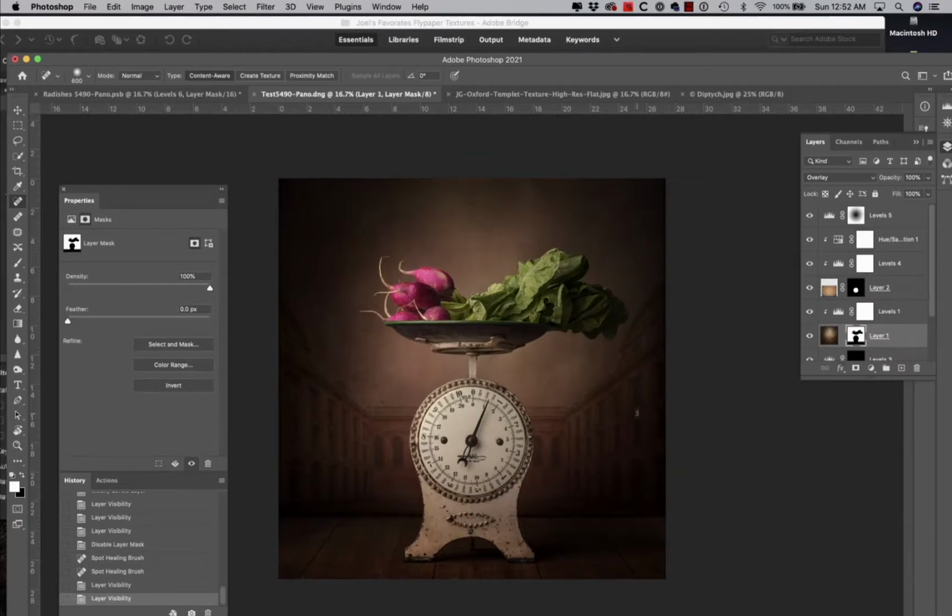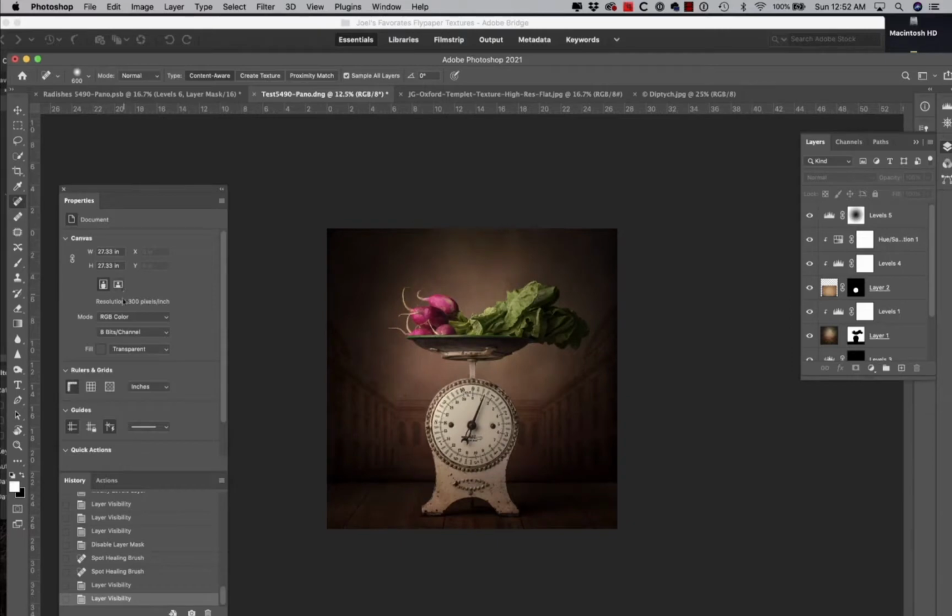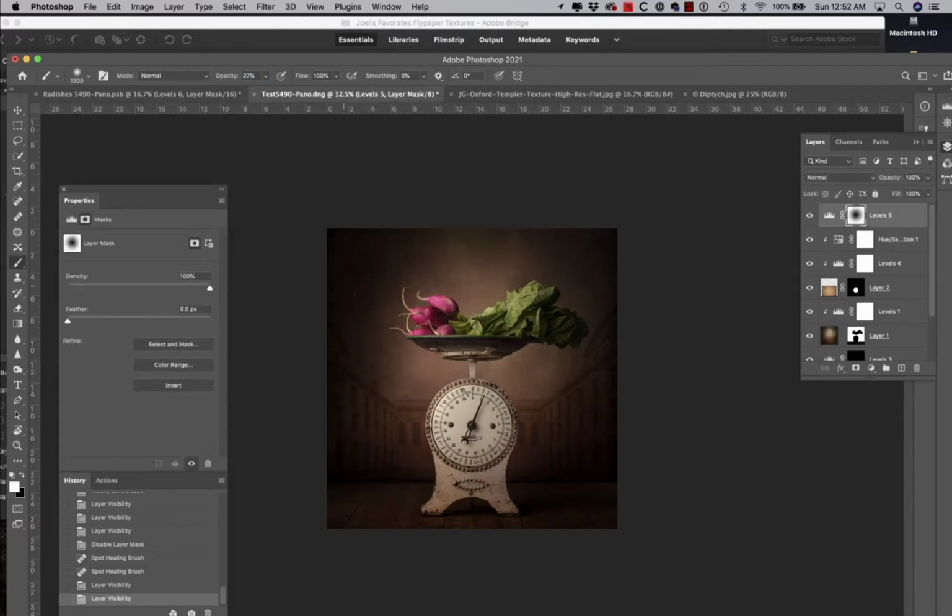Now, because my gradient, my gray wasn't perfect in terms of its exposure, I now can fix that a little bit. So I'm on the circular, or the vignette that I had, and I'm going to take a white brush, and I'm going to go to, let's say, 30% or so. So I'm on that mask. And now I can just bring back white, no, I want black, sorry, X. We'll flip it to black.